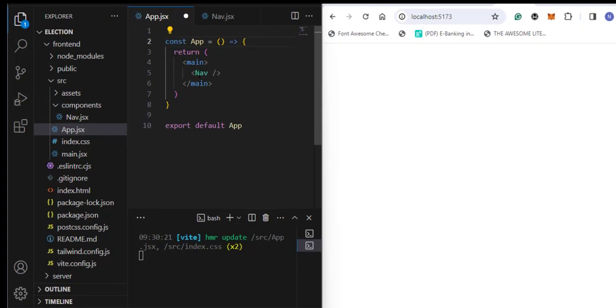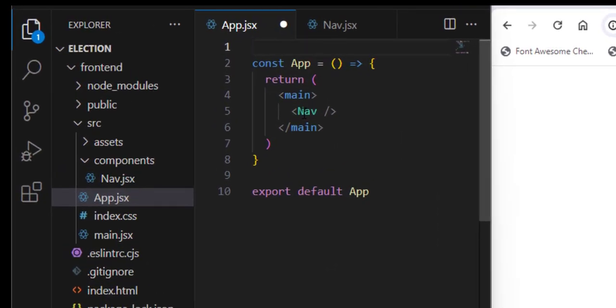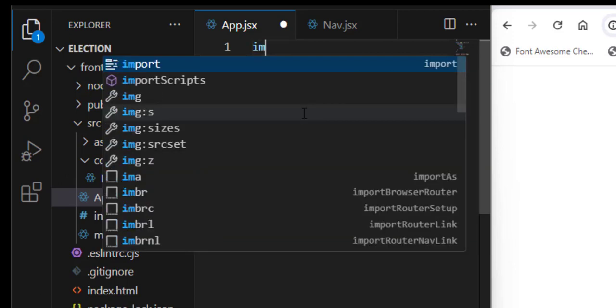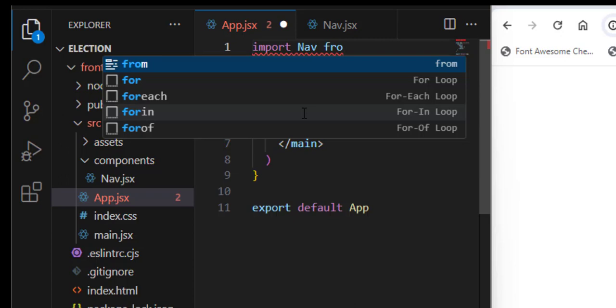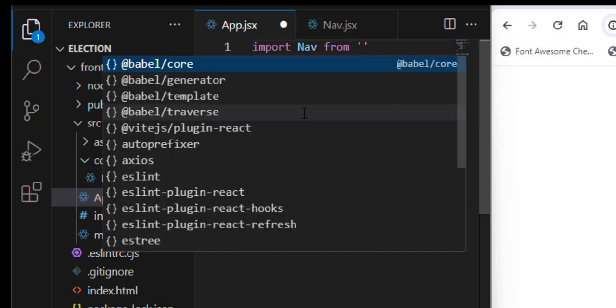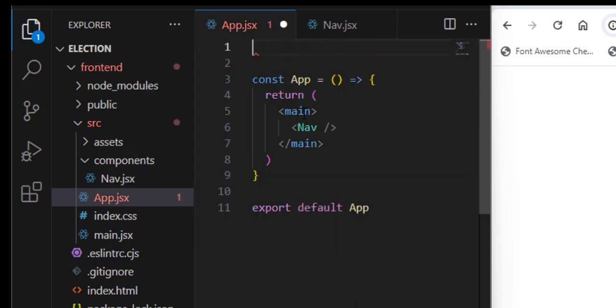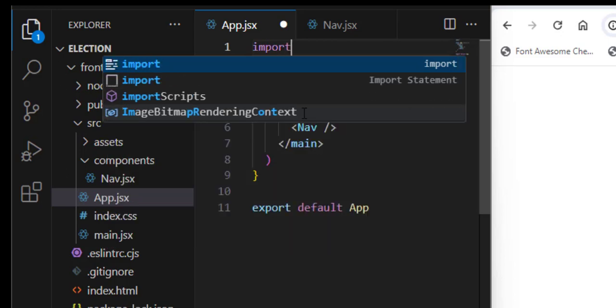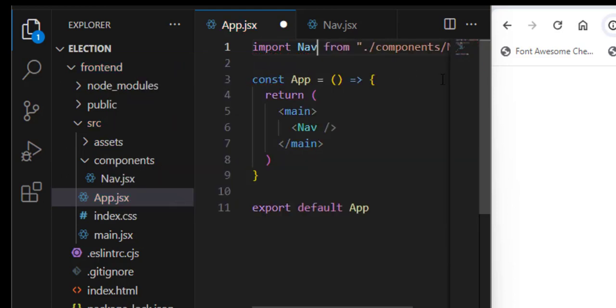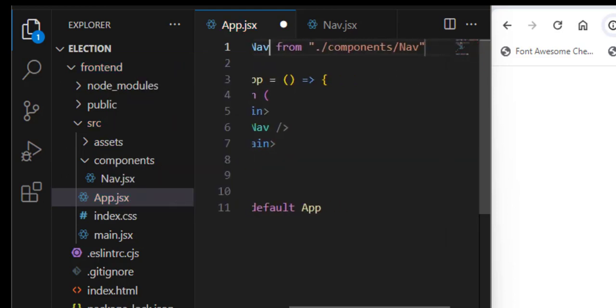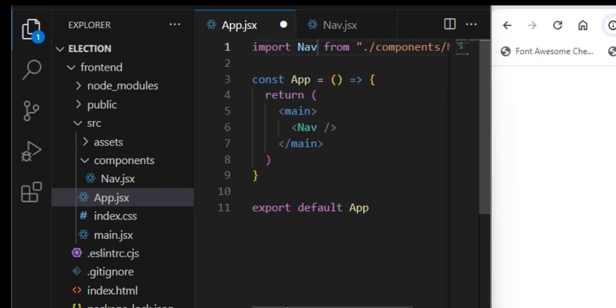You come to the top and simply do import nav from. Basically the moment you start typing, let me show you, import nav, you see that, we have nav here, you click and it will do the auto completion for you. That is one way.